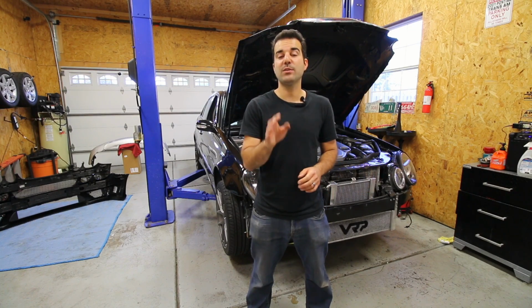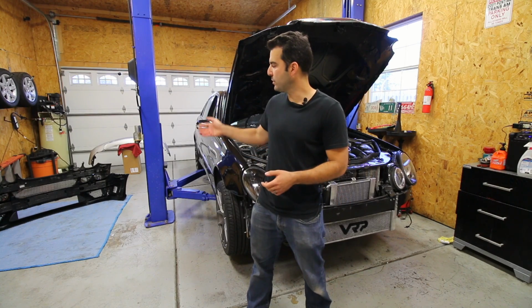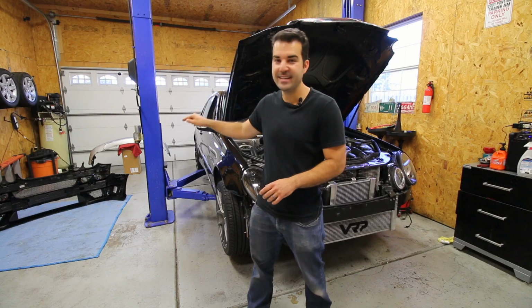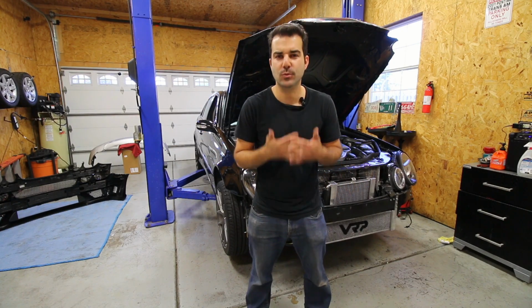My third tip, if you guys want to go OEM no matter what, search on eBay. You can find used bumpers like a used factory E63 bumper, but consider their condition. I could only find ones that were cracked for around $750, so it'd be about $1,000 painted and repaired. That's all I got. Let me show you guys what I needed to do to get that bumper to fit on this car. Then we're going to put it on and see how sweet it looks.